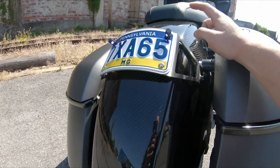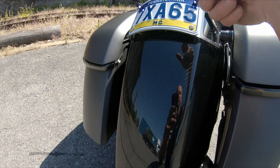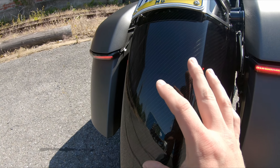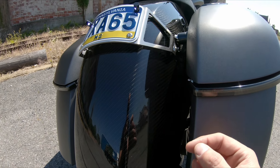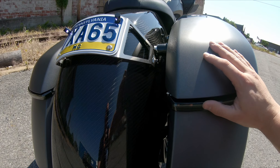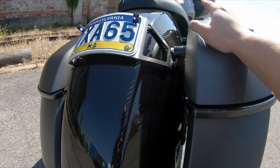I'll throw some pictures at the end of this video showing how I did the harness. I didn't want to drill into this fender so when I sell the bike and sell this fender there'll be no holes drilled in it - if somebody wants to put the OEM stuff back on they can. When I took off the OEM stuff I threw a chassis fault code, and to get rid of that I wired some Custom Dynamics resistors into the OEM harness back here, which completely got rid of the codes and the hyper flash. I used an old FTR harness, cut the connectors off, and soldered in some new stuff.